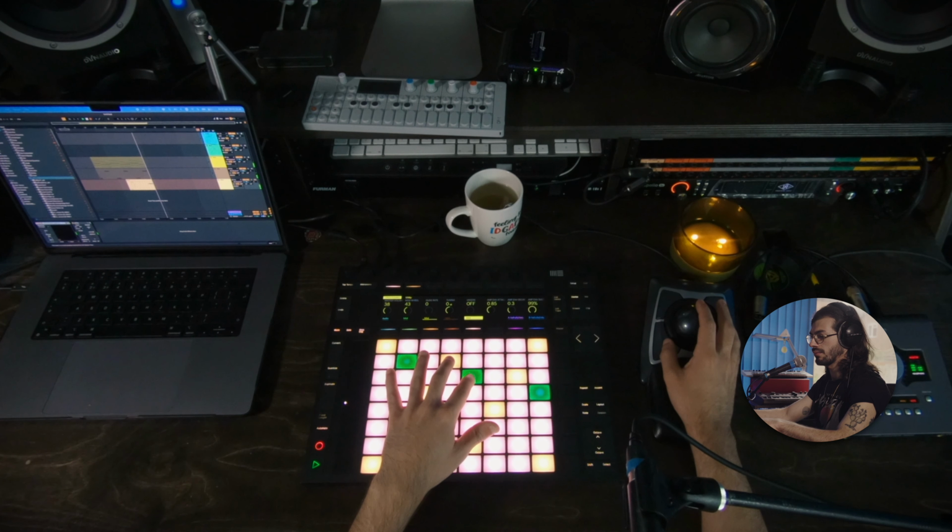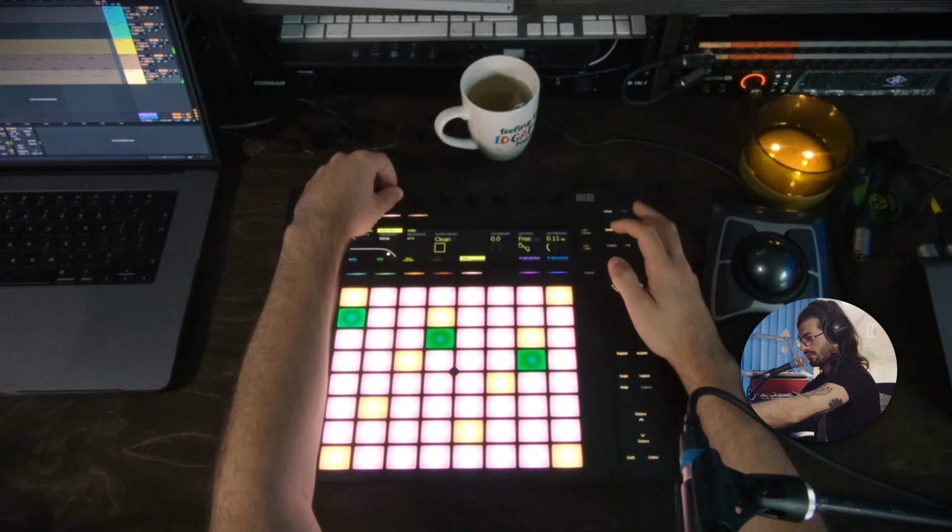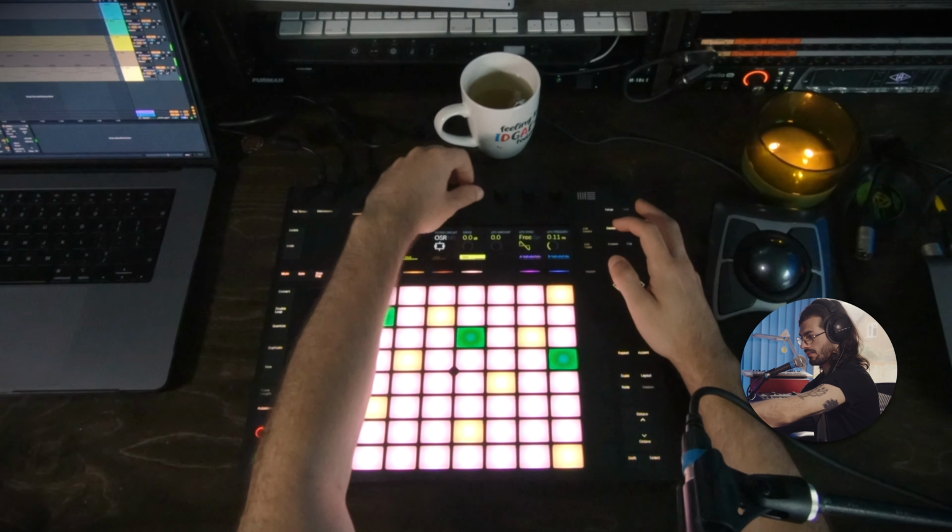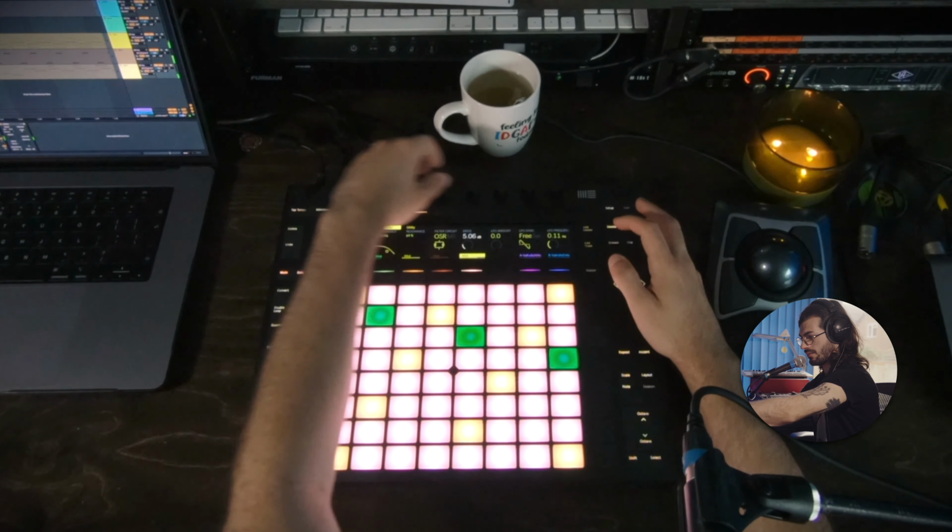Make it a bit tighter. Sweet, let's add a quick auto filter to that. Maybe a bit of LFO in that filter.